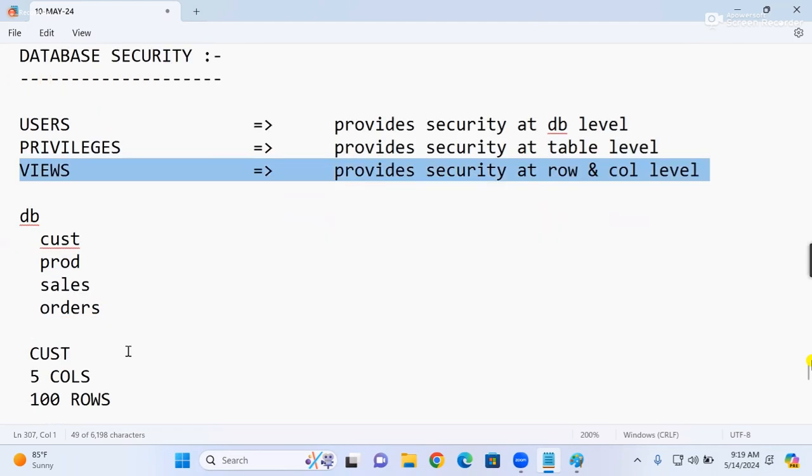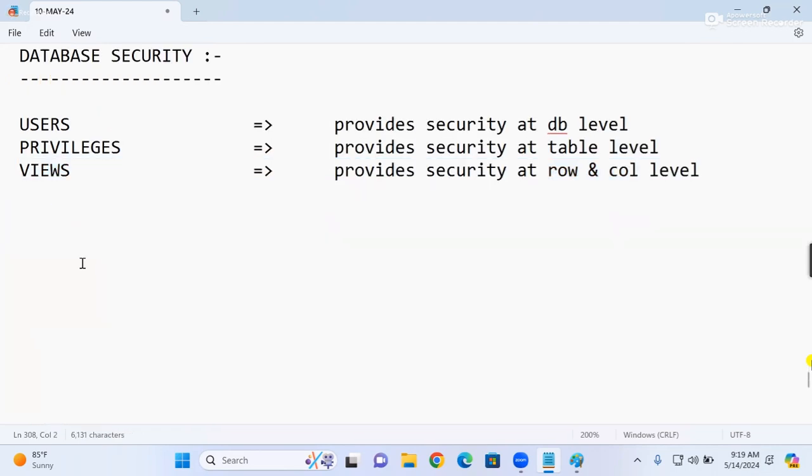Okay, then. So let's see how to create users. Already you know, in the beginning we discussed it.